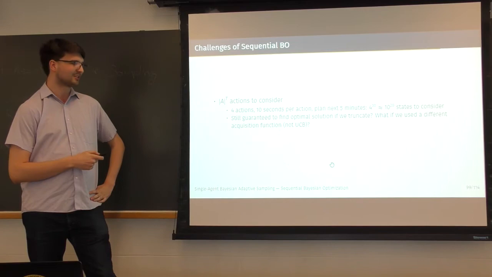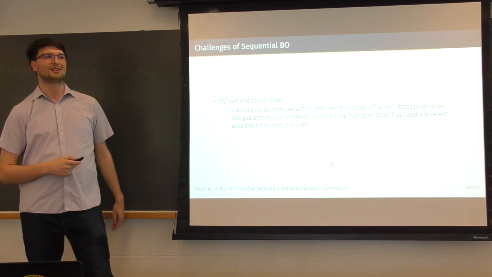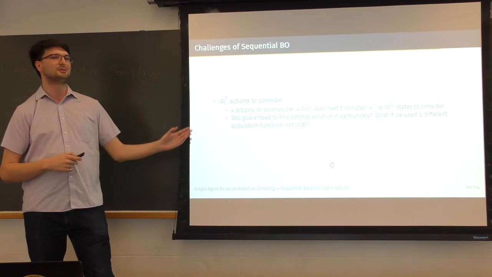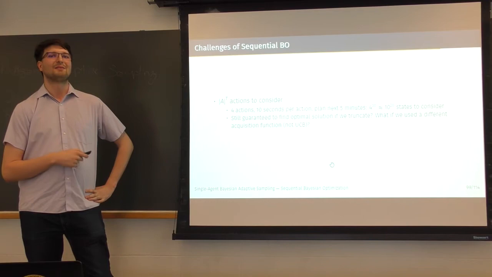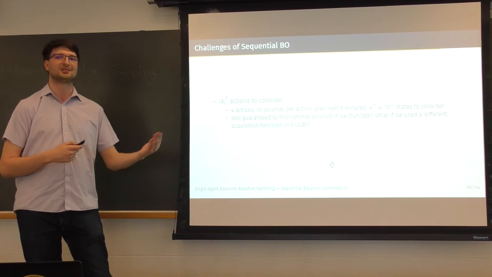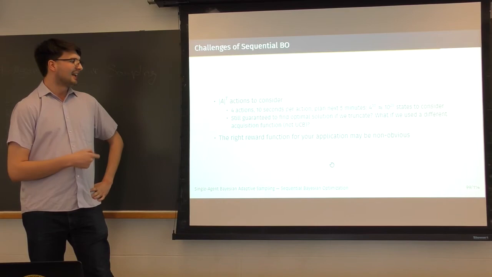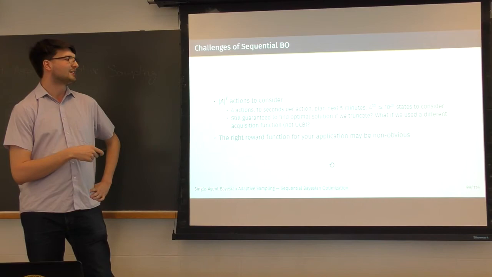I'm not going to get into this, but there are other acquisition functions that have been developed that do give you some degree of global optimality. In fact, you can even use UCB if you tweak the algorithm a little bit in other ways, for example, adding randomness. These all let you get global optimality, but there are competitions about which is the most efficient way, for your particular problem, to find the globally optimal solution. And also, you might want to tweak the reward function, for example based on the robot dynamics, but this may not be obvious. You can consider these to be challenges of using sequential data.